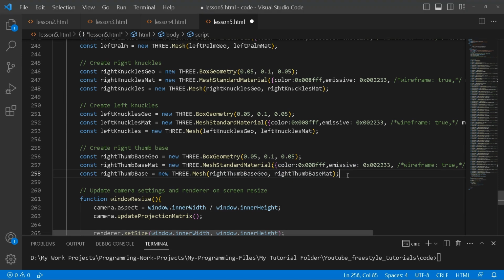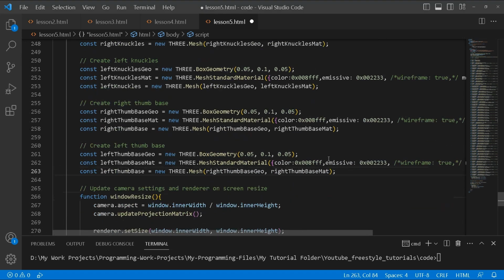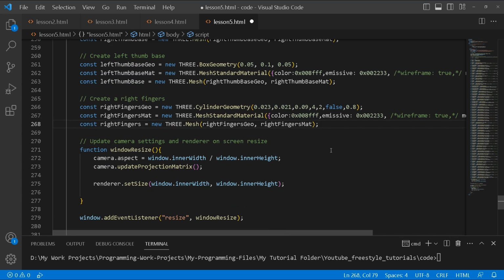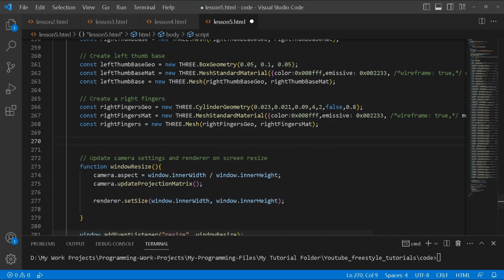Well, I guess you're learning human anatomy in the process. Okay, so now we're gonna create our fingers. And these are mannequin fingers.